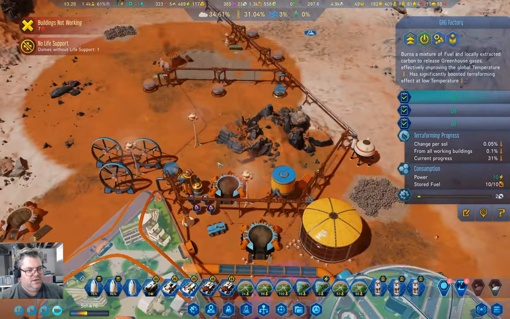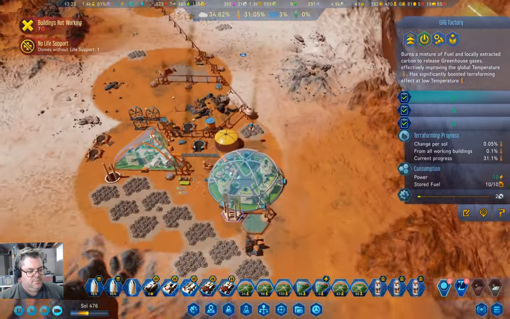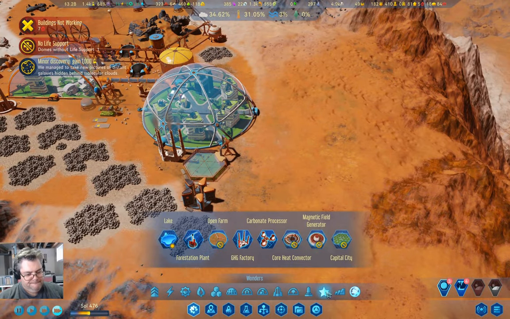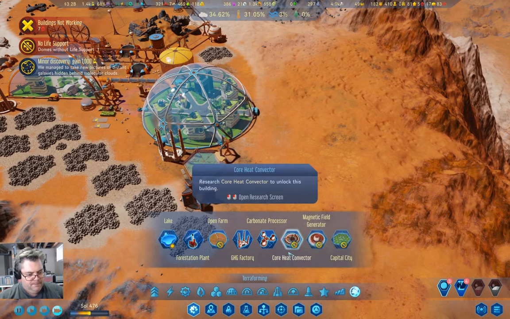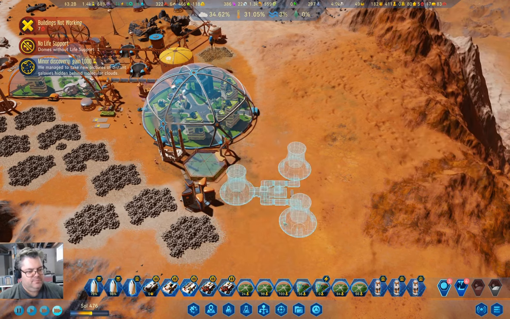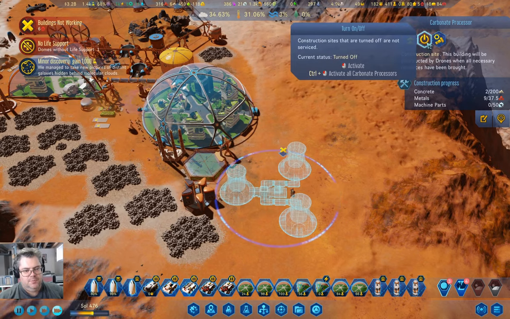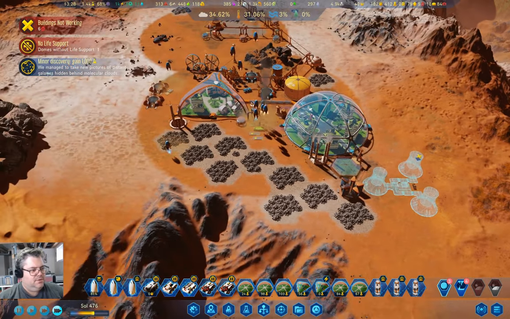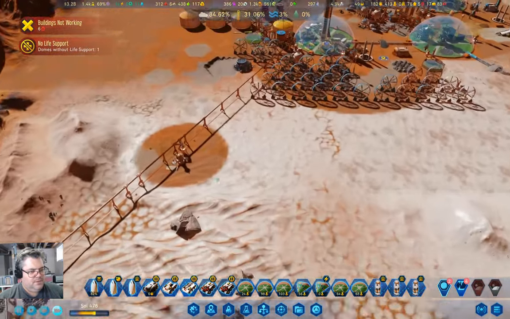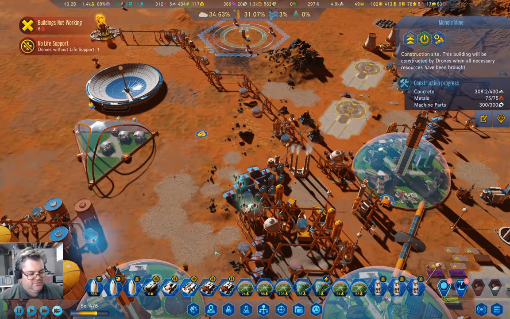Yeah, that has slowed down quite a bit. So I definitely need another carbonate thing. Probably should build it down here. Carbonate processor. You can build it right here. That needs 200 concrete, so I'm going to pause that. Yeah. We've got 1,000 research. Okay. How's this coming? Yeah, 307.